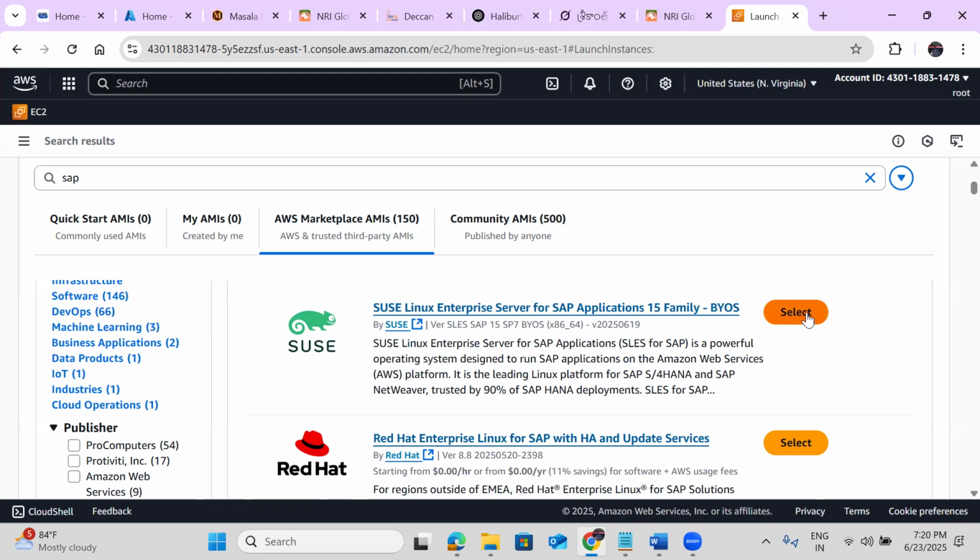If I take this one, not only for the EC2 instance type, even for the AMI also, we need to pay money. Who will collect that money? Amazon will collect, and to whom will they share that amount? With SUSE. Amazon is going to share that amount with SUSE. Depending upon the requirement, you can choose those also.